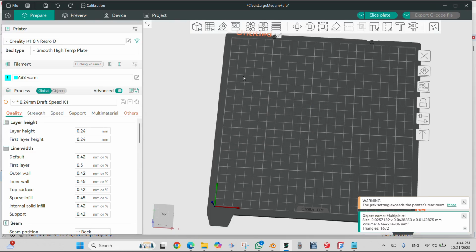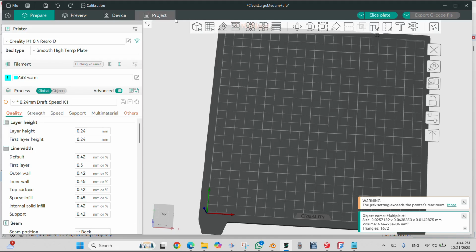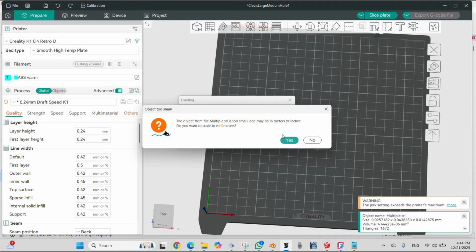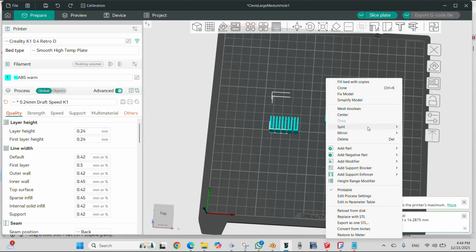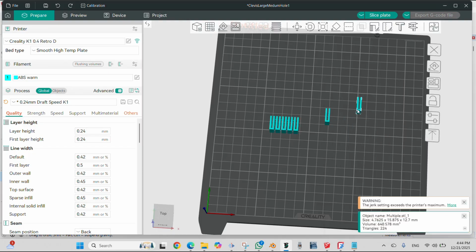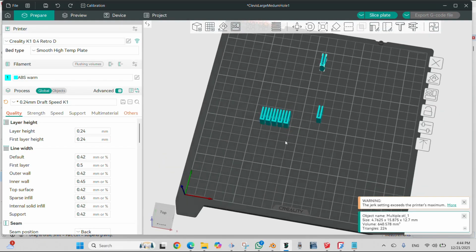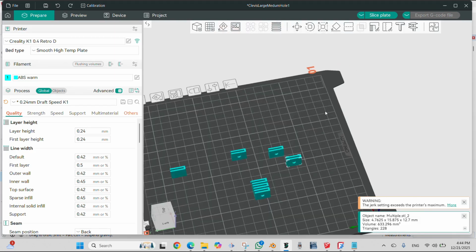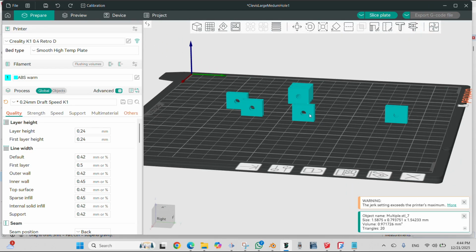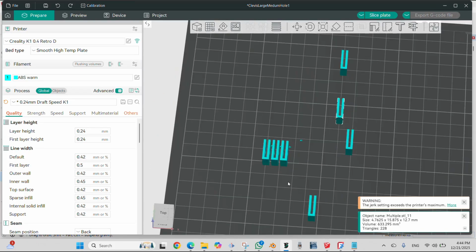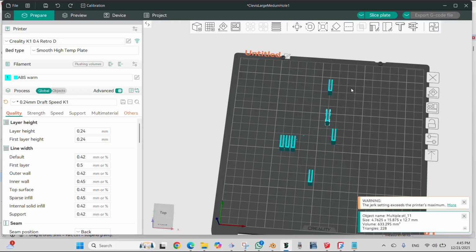I'll come back to this error soon. So I just want to quickly show. So we'll select yes, and then I want to quickly show that when you import the STL in one file, it all comes up as one piece. So if you select one piece, you can't really separate it. What you can do is right-click, split, objects. But sometimes it splits too many things and you don't want it. So let's say this one, it splits it all. And see, this separates things over here. I don't want it separate sometimes. So I just like to export a single piece and work with it like that.